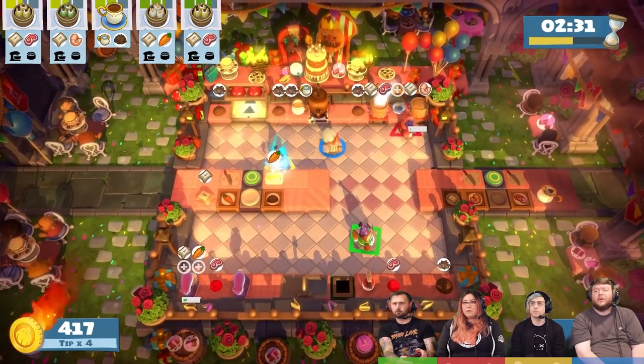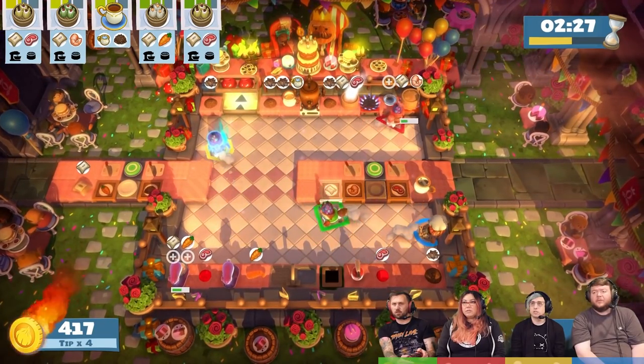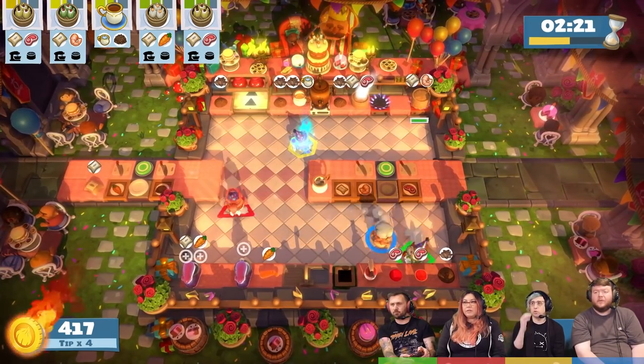Because it's got to do it in order. Okay. I need the plate. Oh, crap. Okay, let's put this back down here. Yeah, we're going to move this, and we can't control it. It just goes when it goes.